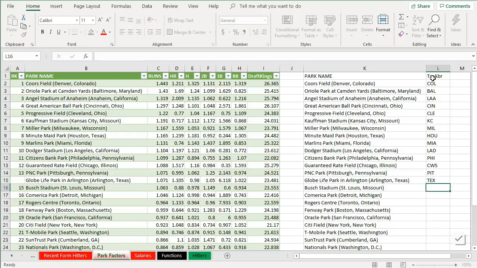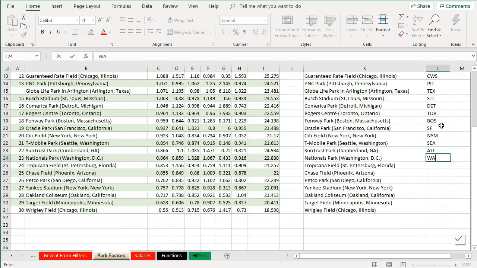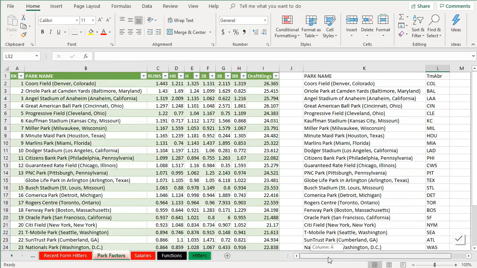Pittsburgh, Texas, St. Louis, Detroit, Toronto, Boston, SF, NYM, Seattle, ATL, Washington, TB, ARI I believe, SD, NYY, Oakland, Minnesota, Chicago. All right, so I've got team abbreviations there.